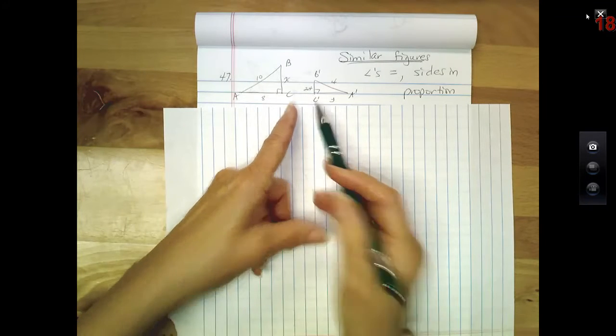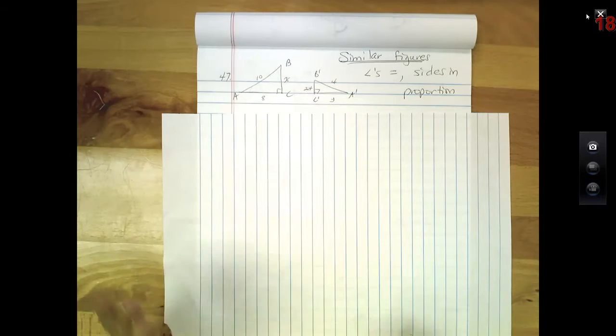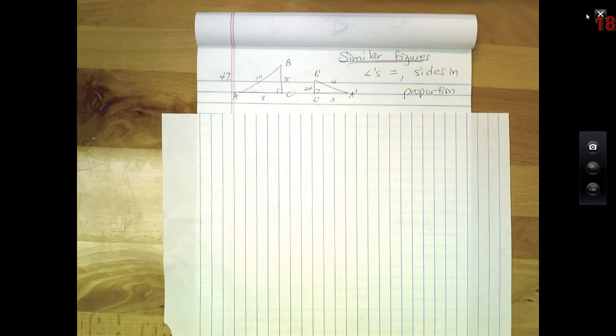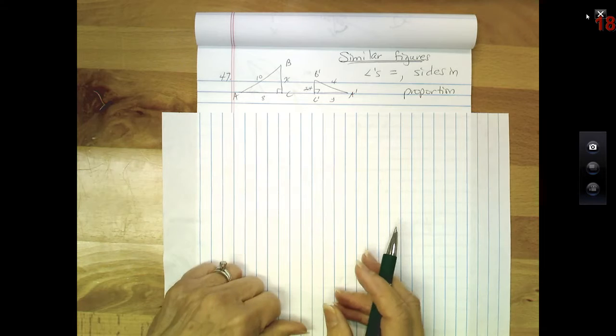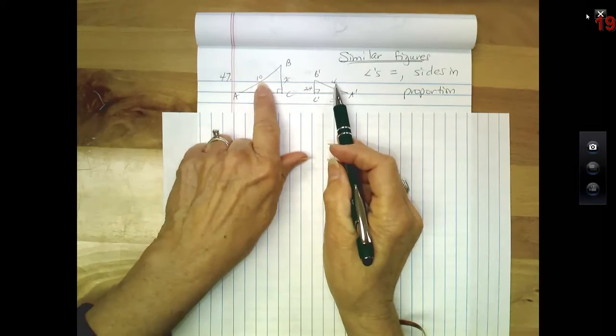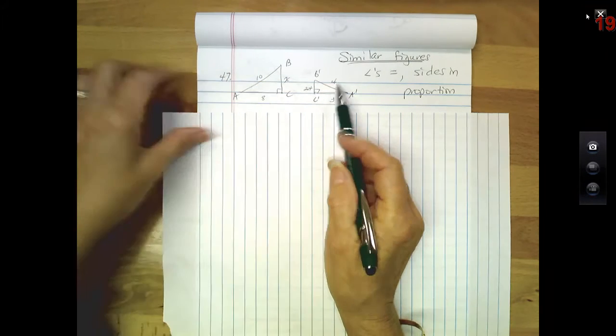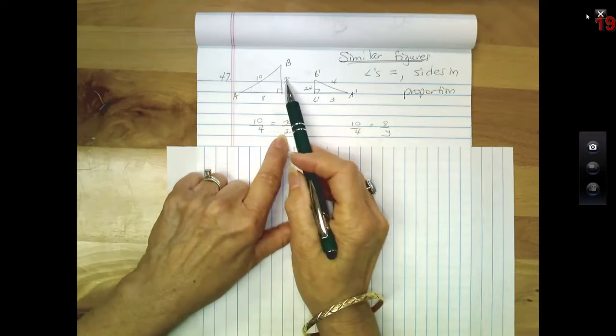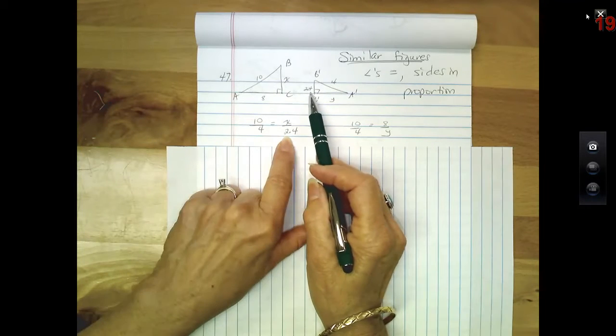Now, anytime you've got similar figures, you're going to set up a proportion. You find the 2 sides that both have numbers. Which 2 sides on this one have numbers? The ones that correspond with each other. The top slant, right, 10 and 4. So that's what you're going to use. You say 10 is to 4, as, if you're trying to find X, X is to 2.4.